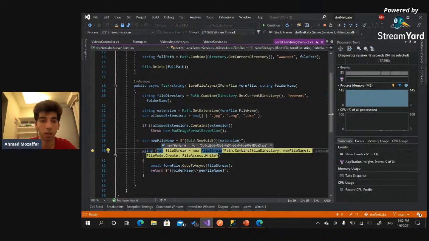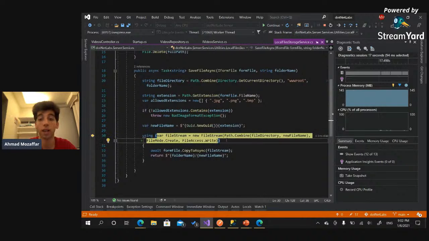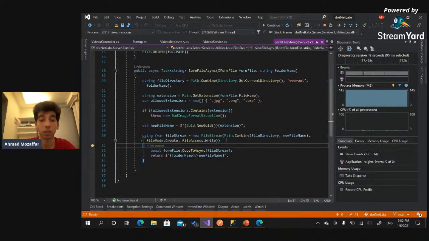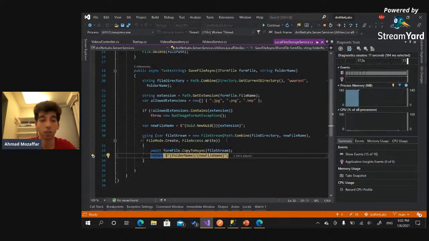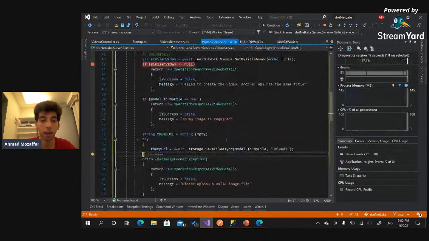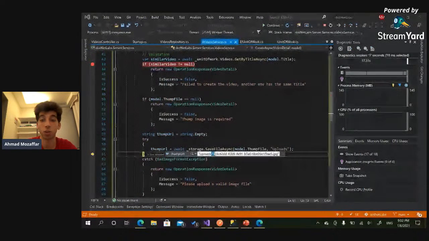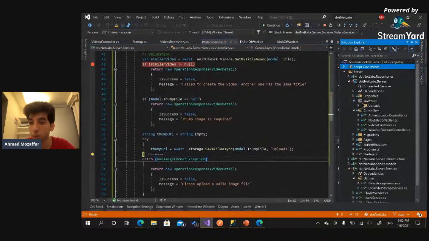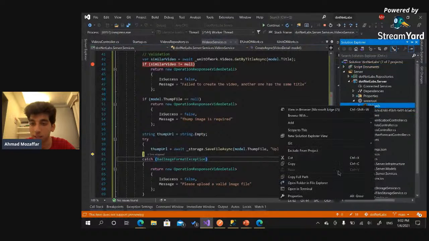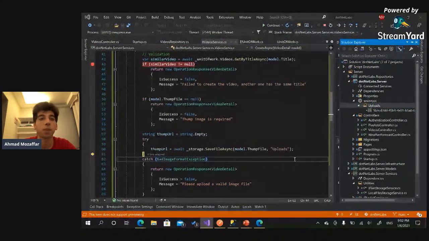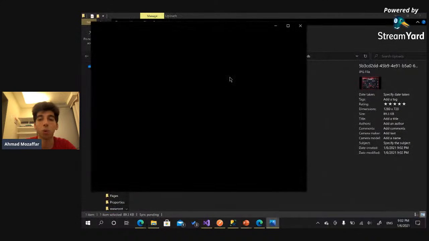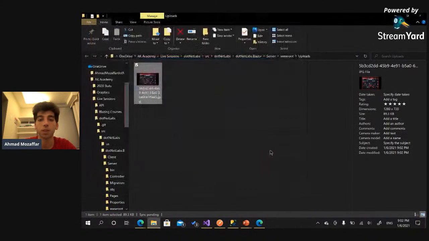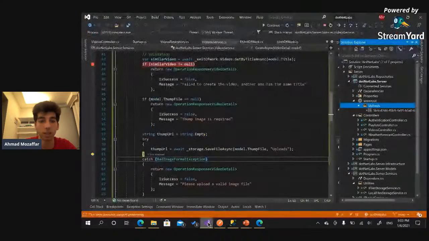Now let's check the new file name. Here it is. Yeah, it's random, but to make sure that 100% always the file has a unique name. And then if you click on this one, the file should be moved. And if we check here, we see that thumb URL is upload / this one. And wow, that's amazing. If we go to the Solution Explorer, if we open up www root, uploads, and as you can see, oh, look at that. Our cool thumbnail is existing here. So everything is just working very fine and as expected.